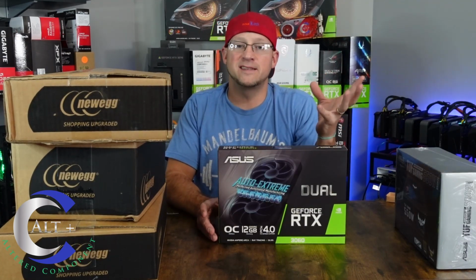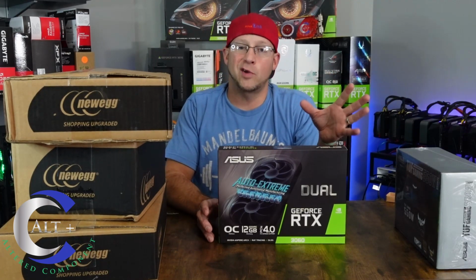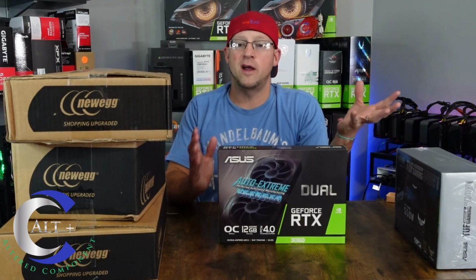So we're going to put it in something. We're going to use it maybe in a test rig, and that way we have a low hash rate card sitting around to do the testing with, because my whole farm is full of hash rate cards. Moving on.